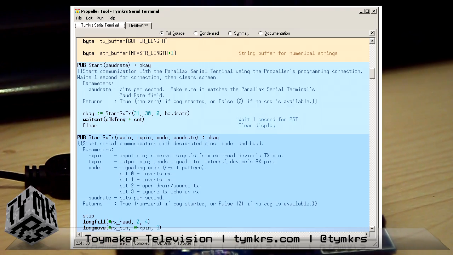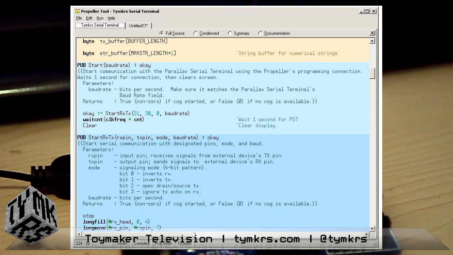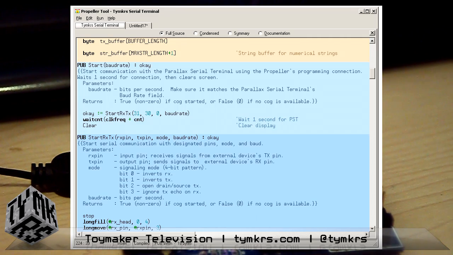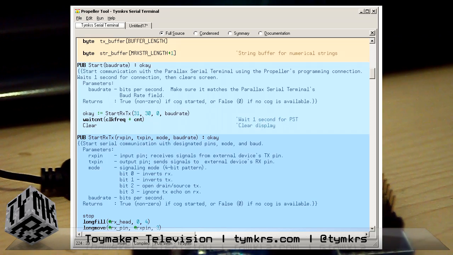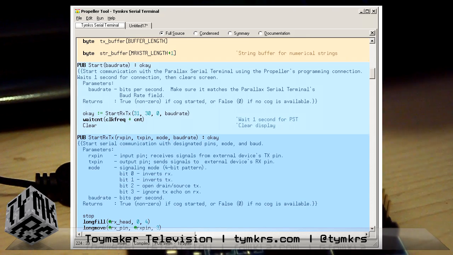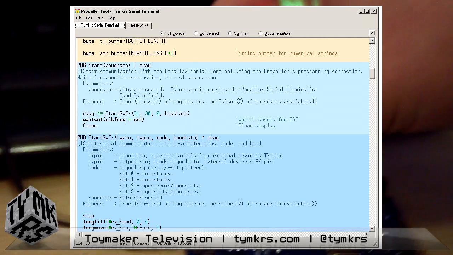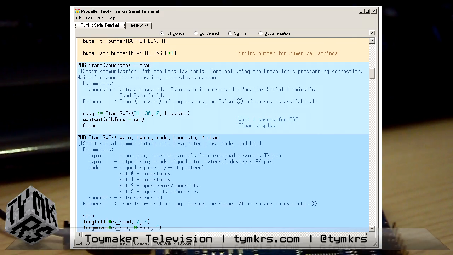And the thing that helps you actually do this serial business is an object known as Parallax Serial Terminal, or Propeller Serial Terminal. Yeah, the guys put together an object called Parallax Serial Terminal, and I modified it a little bit. I changed the string and max function of it to not think it was an end of packet if you send it a 0, because 0 is a valid number for this use case.